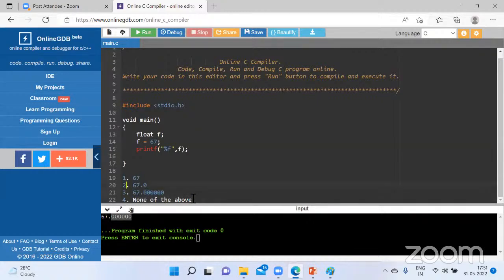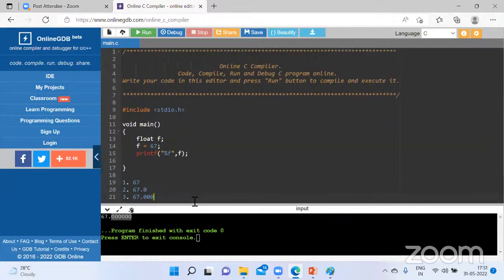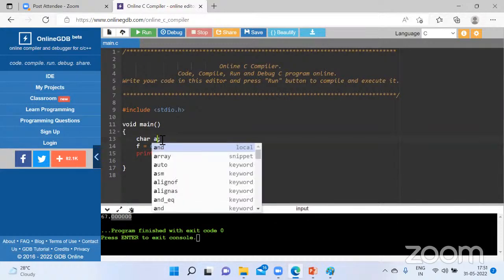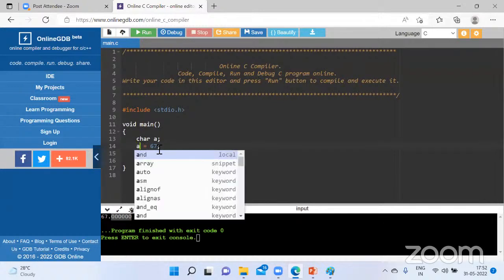Yes. Now we'll come to the next one, the last example, whatever I asked yesterday, and you people gave some different answers. Character A, and I gave A value equal to 125.